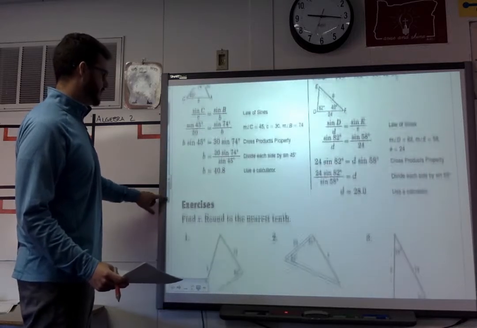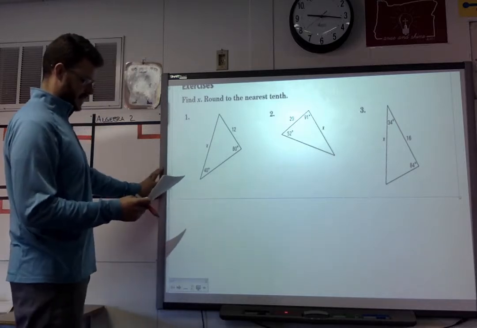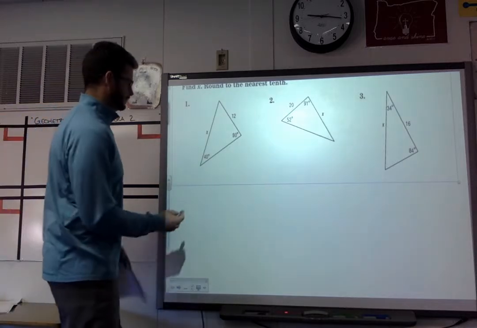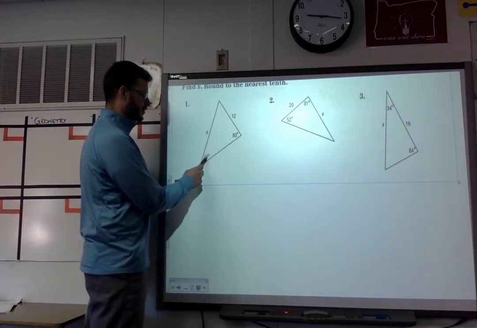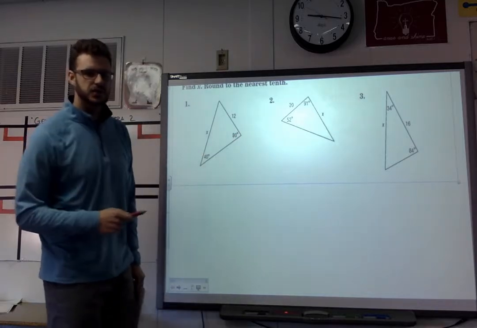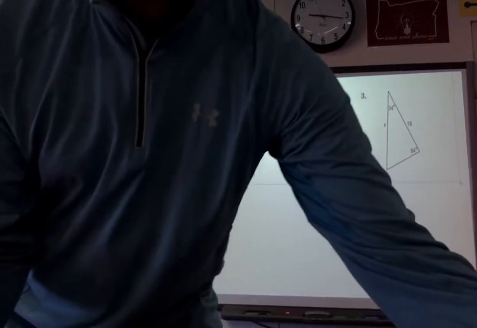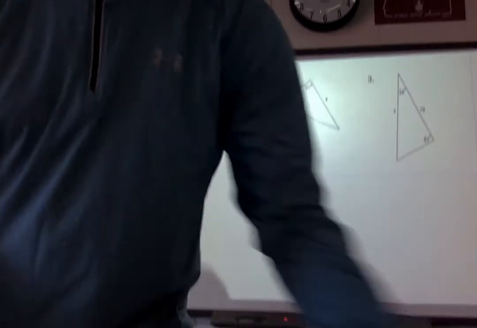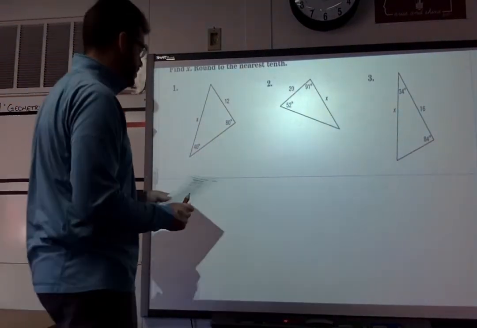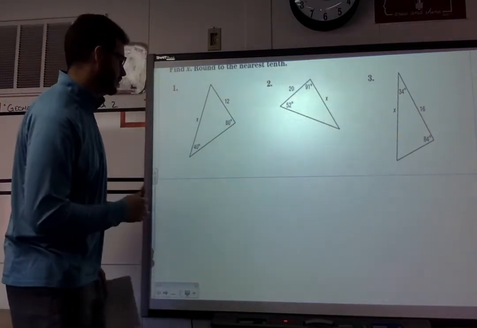So I'm going to go ahead and go straight into some examples here. So let's go ahead and do number 1. We have a triangle, we know that two of the angles are 40 degrees and 80 degrees, and we're given the two sides that are opposite those angles. I'm going to move this a little bit closer to see if it helps you see these a little better. Again, this is up on Schoology as well if you want to pull that up to look at as you're following along here.